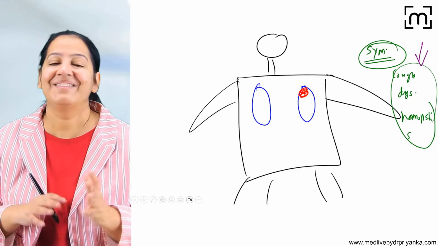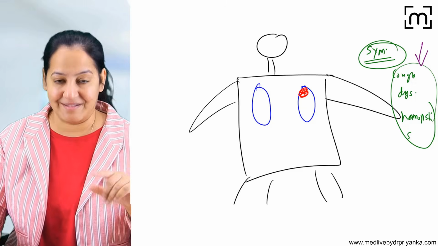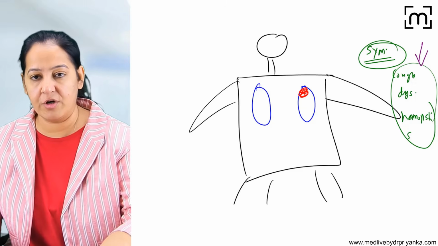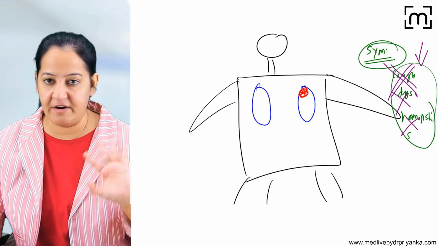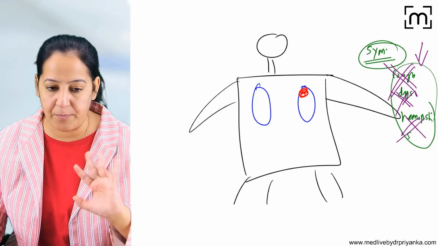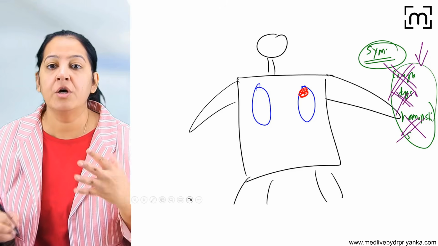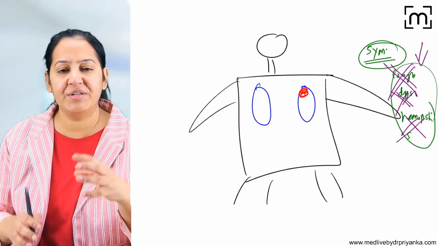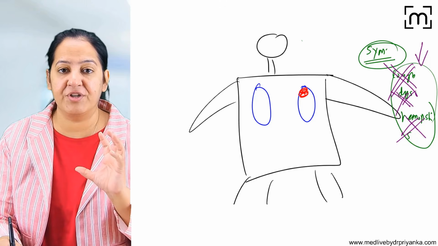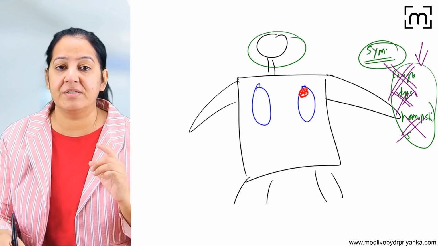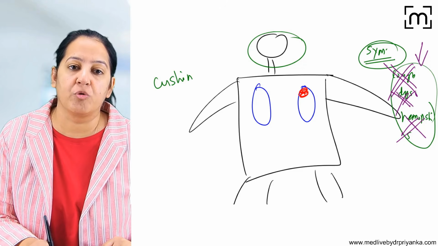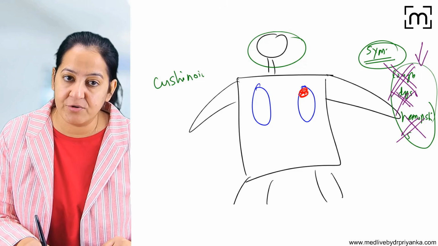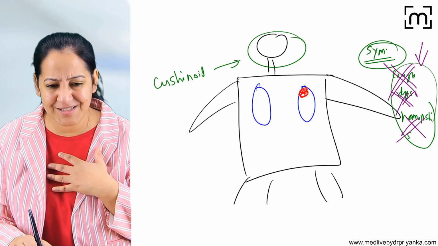Now imagine there is a patient, the same patient having lung cancer, coming to my clinic. The patient is not at all complaining of any of these symptoms. The patient is saying, I don't have any cough, I don't have any dyspnea, I don't have any hemoptysis, bleeding in the sputum. No. So what is the patient having? This patient is having some other symptoms. For example, the patient is having moon face, buffalo hump, Cushingoid syndrome symptoms.